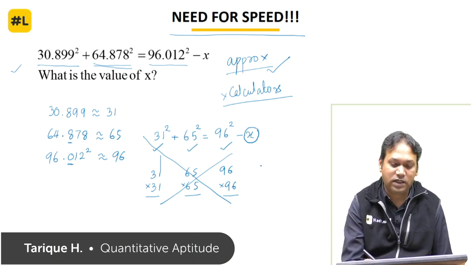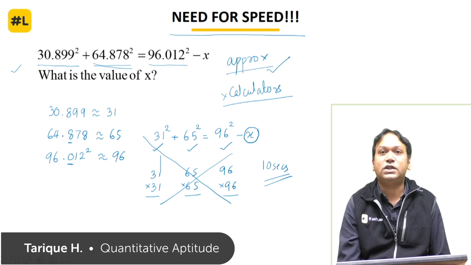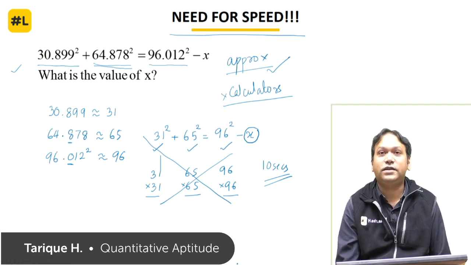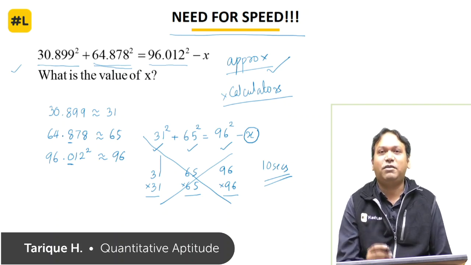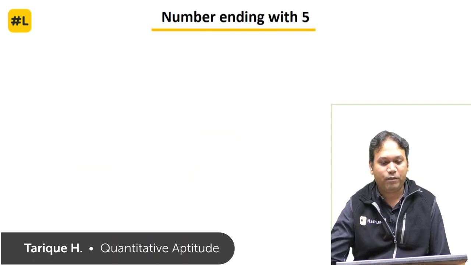So, we can solve this question in 10 seconds. Now, if you learn the techniques today, you will solve this question in 10 seconds. Now, that is what we mean by speed, right. So, let us begin learning the techniques that will make you a human calculator and make banking exams one of the easiest exams for you, right. That is what is our purpose. So, let us start with the first technique.